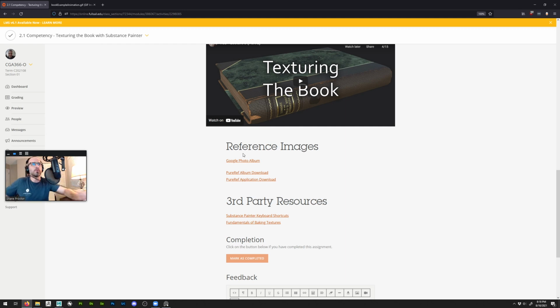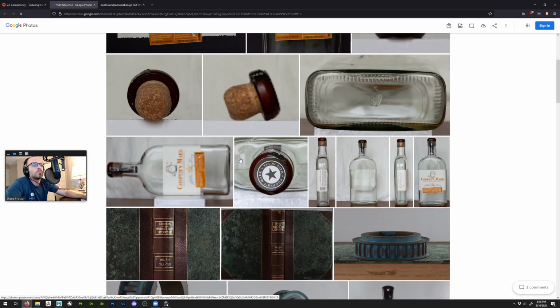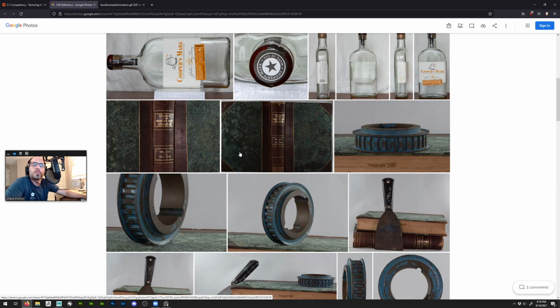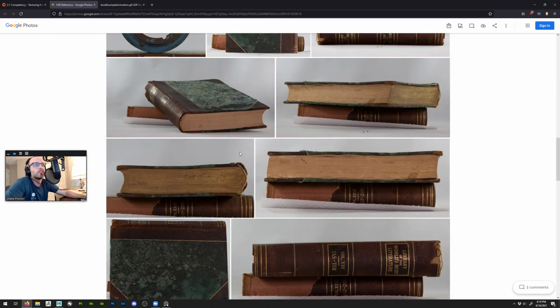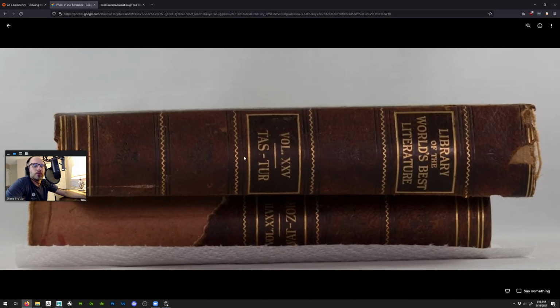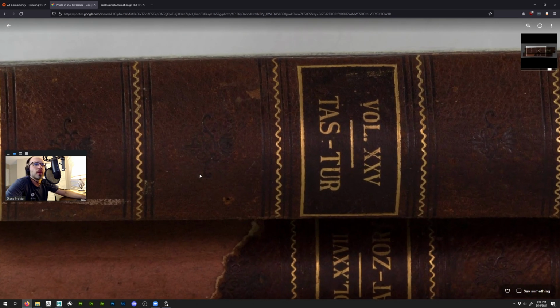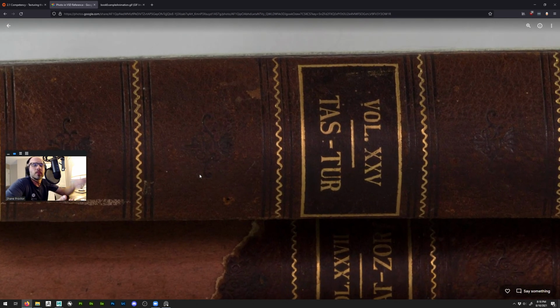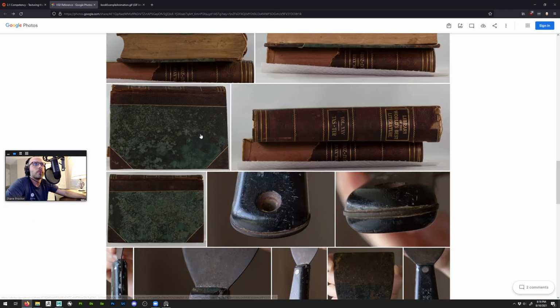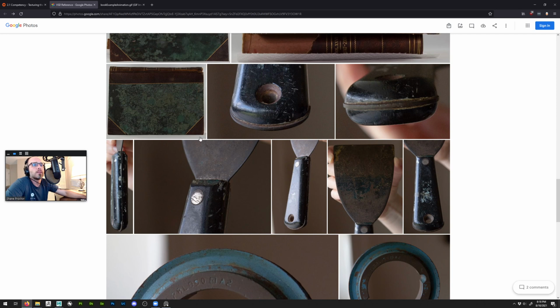but that's okay, right? If we go to the Google photo album, if you don't want to use PureRef, this would be your option. So if you don't feel comfortable using PureRef for whatever reason, you'll still have access to all the imagery that we would have otherwise. The only downside is it's a little bit slower, right? It's only as fast as your internet. If you zoom in, it'll take a couple seconds and then it'll snap to quality. It takes a while to update, but it works, right? It's not bad.